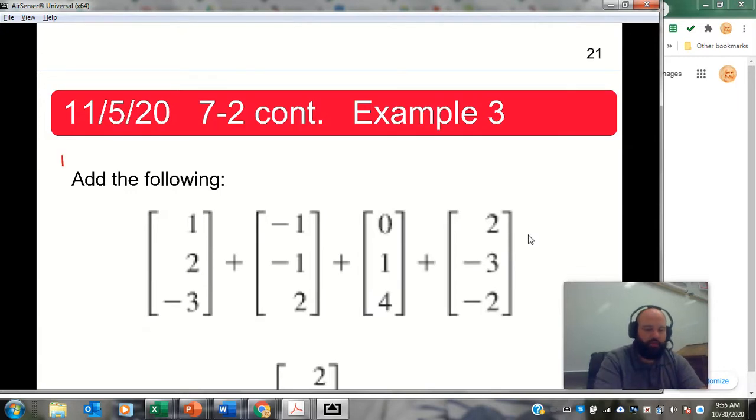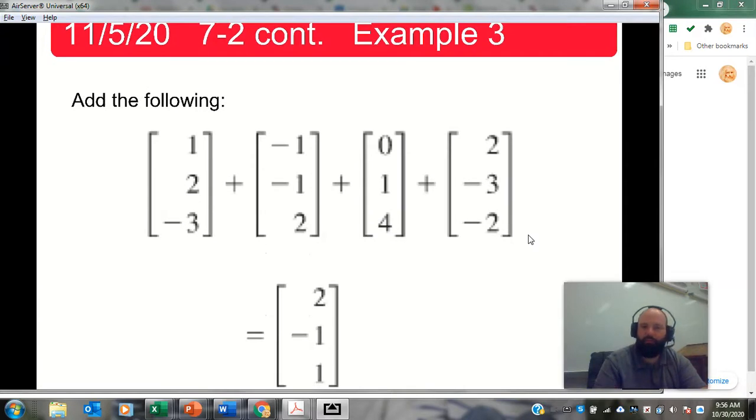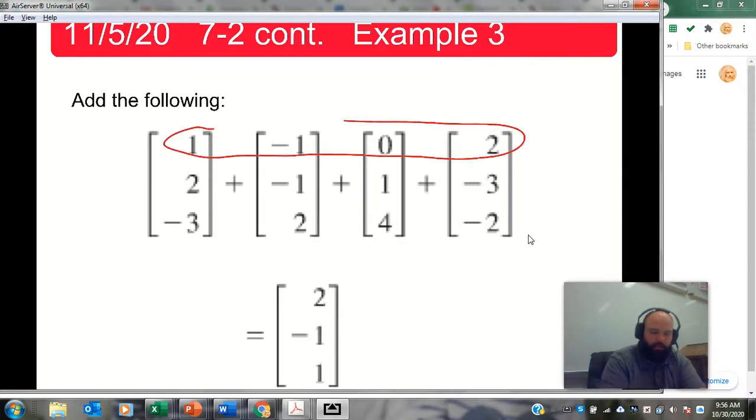So if you can see this first example here, it says to add the following matrix. So the first thing that you want to double check, as I said in the previous video, is that all of the matrices are of the same order. You cannot add and subtract matrices if they're not the same size. So you can see that these are all 3 by 1s. They have 3 rows and 1 column, so we can add them up. And adding matrices is as simple as just looking at the corresponding elements within each matrix and adding that together.